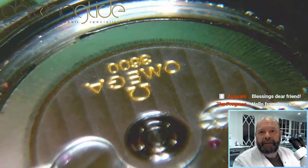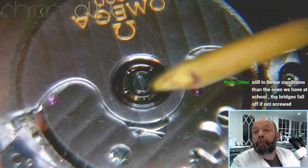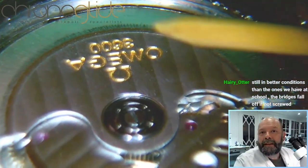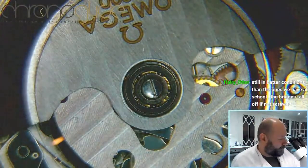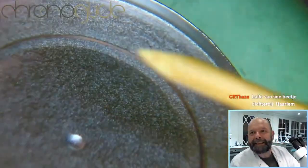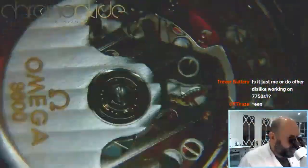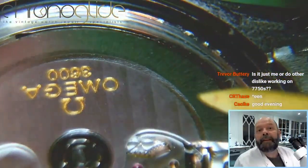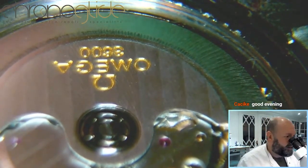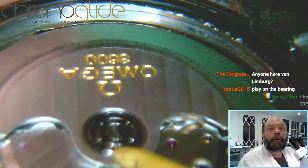As always in a 7750 based movement, here you can see the ball bearing. And usually, especially if you can see some markings on the rotor, that immediately tells us, and probably there are markings here in the second case back. Here you can see that the rotor was touching this case back, and you can see some markings there as well. Do you see the darker bit? And if I simply do this with a piece of pegwood so I don't make any scratches, look at this. If you watch there, you can see there's a lot of play in the ball bearing.